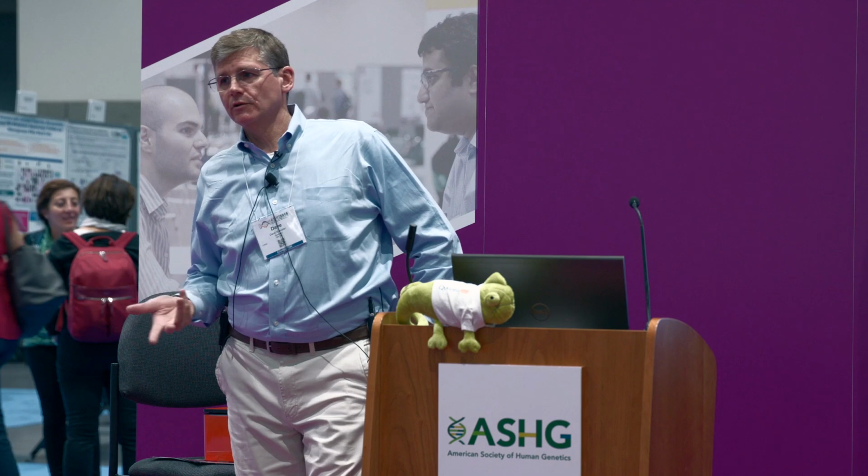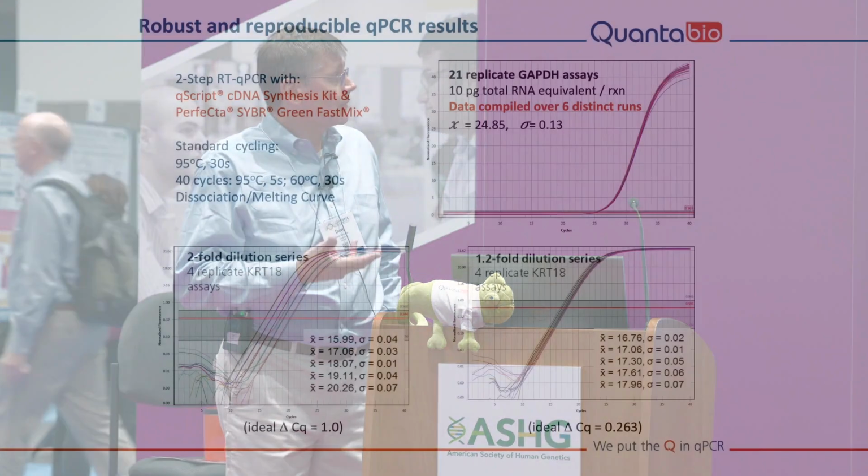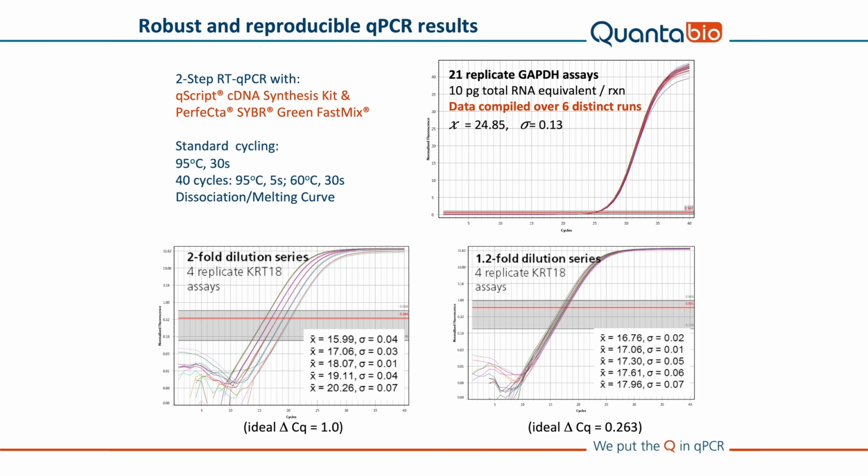Now, how does this temperature uniformity translate into your more routine use of qPCR for relative gene expression analysis? In this case, this is just an example of a 2-step RT-qPCR. cDNA synthesis was generated with our qScript cDNA synthesis kit, and then we looked at a dilution of that and amplified product with SYBR Green Fast Mix, using pretty much just the standard cycling conditions that we recommend for the product.